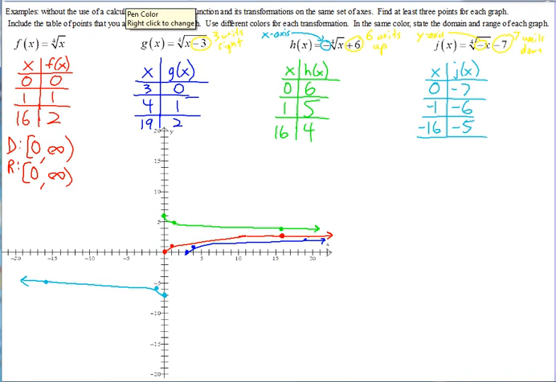Now let's look at g of x, our domain for g of x. Notice it doesn't go left forever. The lowest x value it reaches to the left is 3. So it'll be 3, and it includes that with a bracket. Keeps on going right forever, though, to infinity. And the range doesn't go down to negative infinity in the y values, but the lowest y value it reaches is 0. With a bracket, it does go up forever, even though very slowly, to infinity.